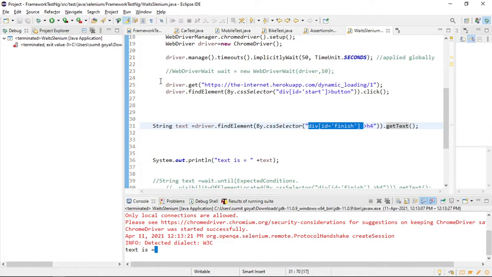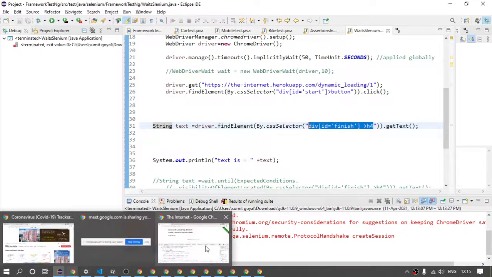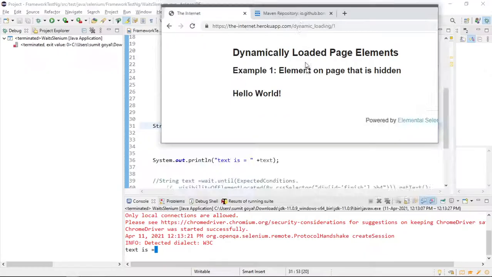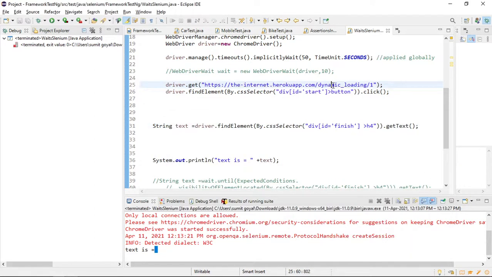Suppose right after this line, it is reaching to this line. So again, this is the element that is present in our HTML, so the condition will become true. Once second, Sumit. Before the text, when we are trying to retrieve the text, before giving that text statement, what if we give this implicit wait statement?